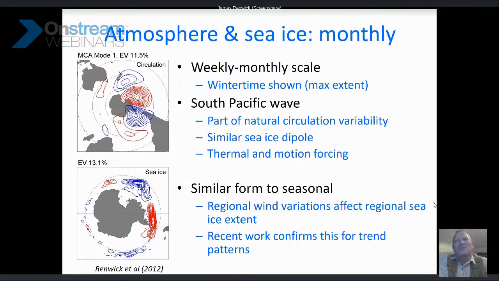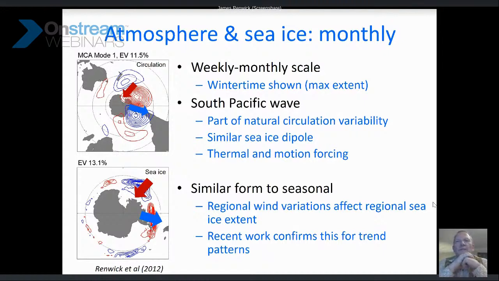So in the region where the flow in the atmosphere is towards the Antarctic coast, that's just west of the high pressure region, we've got a decrease in the sea ice over that region just north of the Ross Sea. And near the peninsula, we've got southerly flow between the high and the low, and we've got an increase in the sea ice. And these two, this atmosphere and the sea ice pattern, go together on that monthly timescale. It's the most prominent signal in the data set over this 35-40 year period.